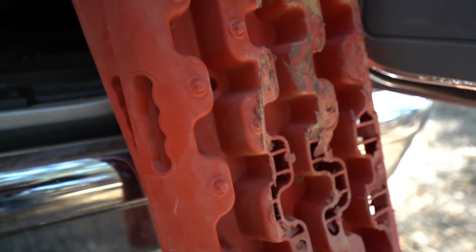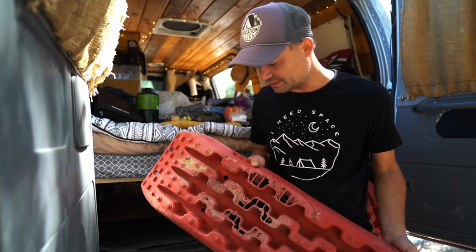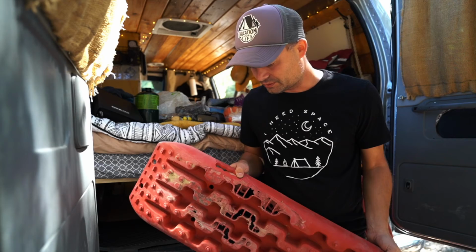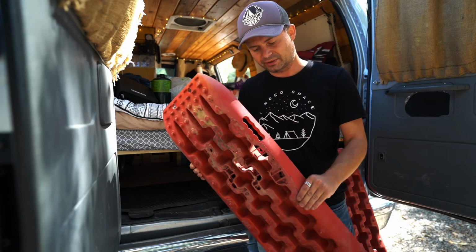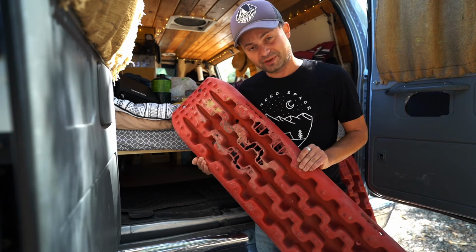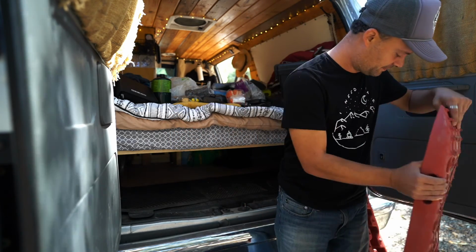You know, I read about it, supposedly they are made to get damaged so they don't actually damage your tires. And I might need to buy some more pretty soon. I'm also definitely considering getting some sort of roof rack. I do have solar up on my roof, so I don't really have space for something like that. And these are also a must if you're going off-road. They do help to get you out. At the time I was using it, I didn't know how to use them, but then I did more research after and now I know how to use them, so they're pretty handy.